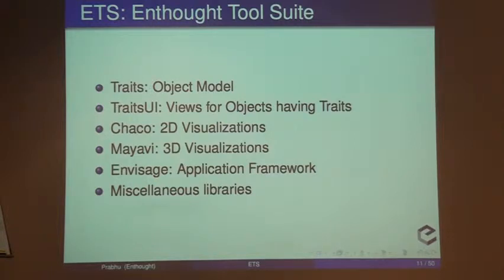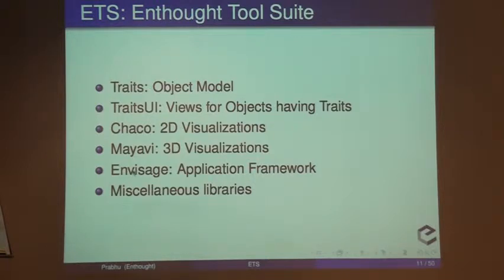And then you can build small things, little user interfaces, dialogues, create your object models using traits, traits UI, Chaco, and Mayavi. But if you want to put together a complicated and sophisticated application, you usually need some framework that puts all of these together and allows other people to contribute to your application.